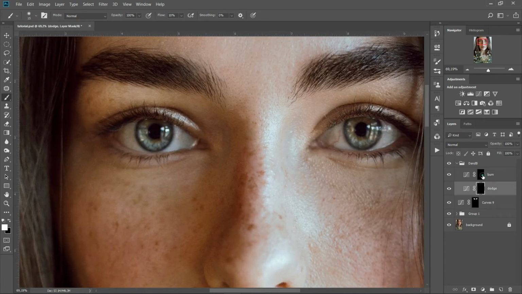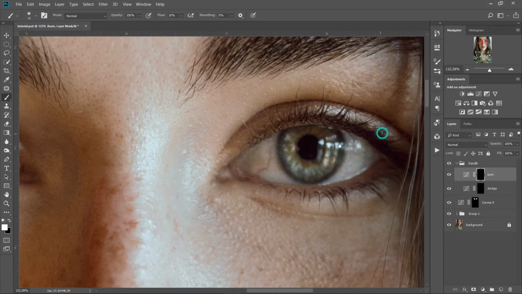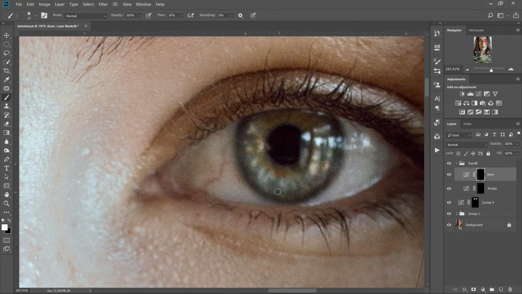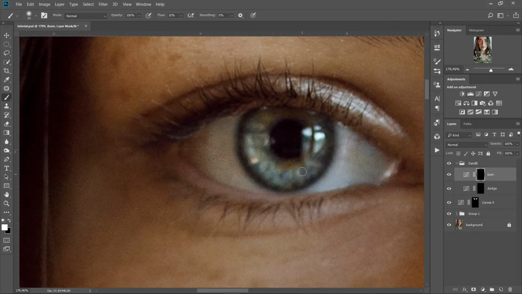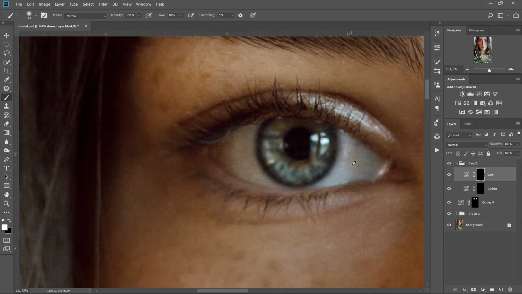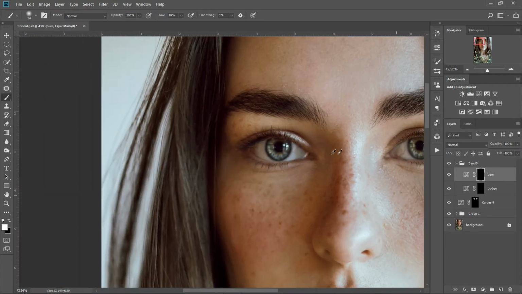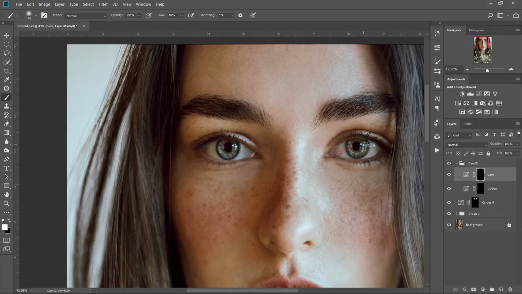Alright, and now we are going to select our burn layer with the same white brush, and we are going to paint on the dark spots. Alright, so this is what we have now.